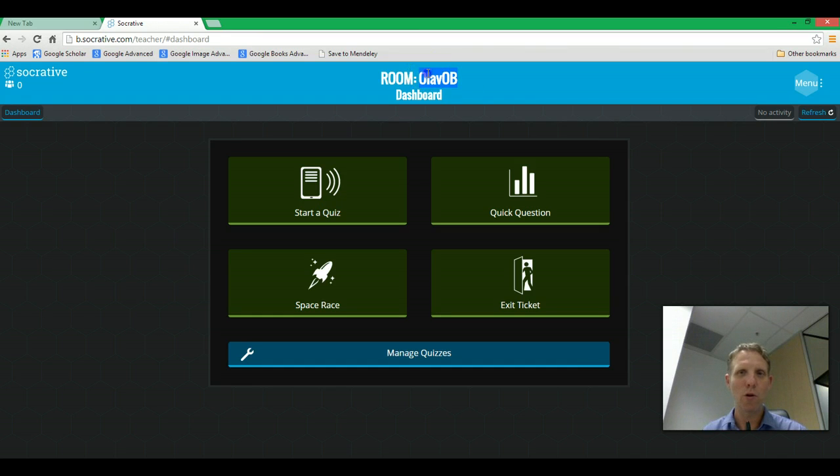So single room. Now what in theory that means is that anybody with that code can enter the room and participate in the quizzes, but why someone outside the room on the other side of the planet would want to do that, there's no value in it for them. So I don't think security is a big issue here within certain constraints. So as the teacher, you get to control the questions and also get to control what displays up on the screen. But let's just do a quick demonstration of how this works.